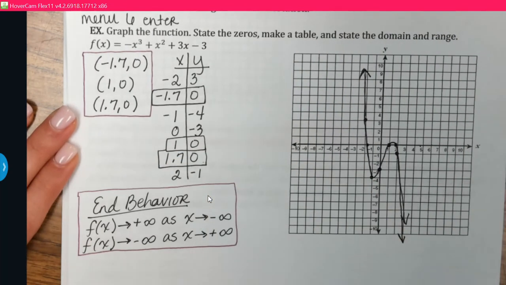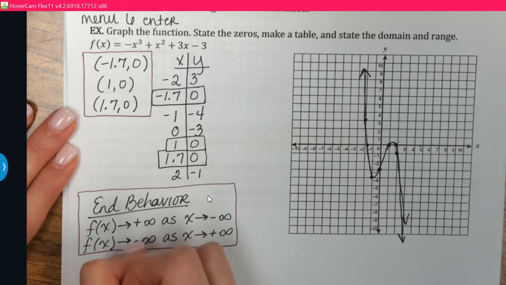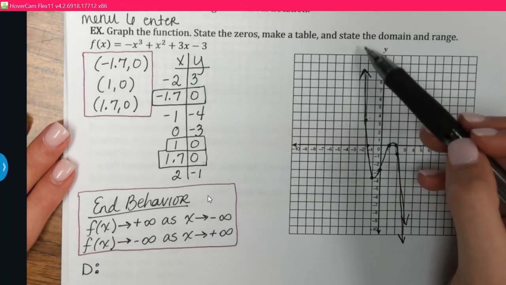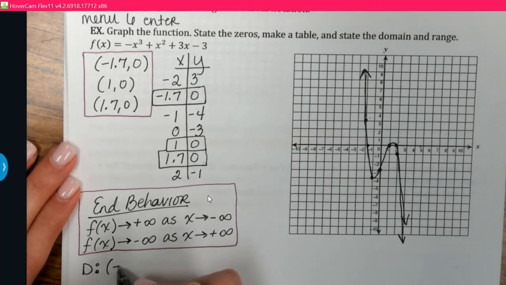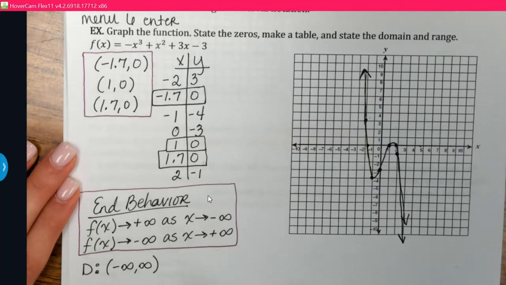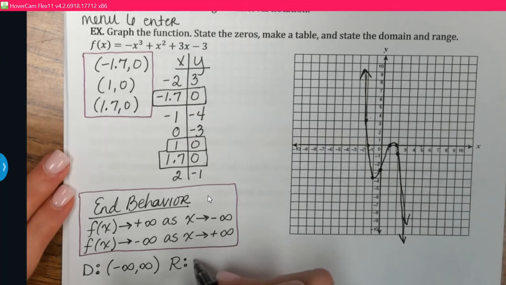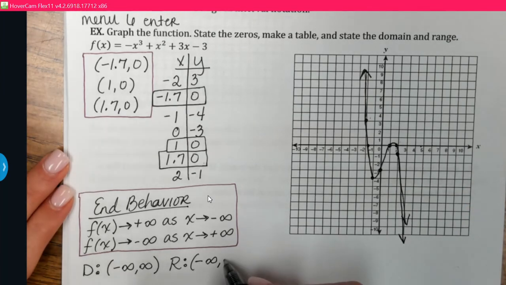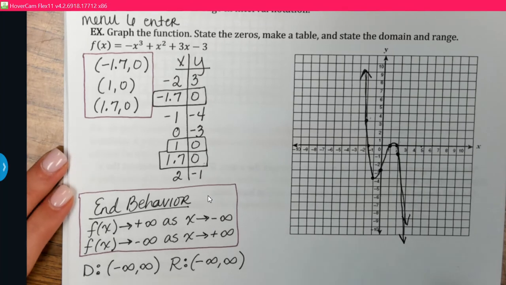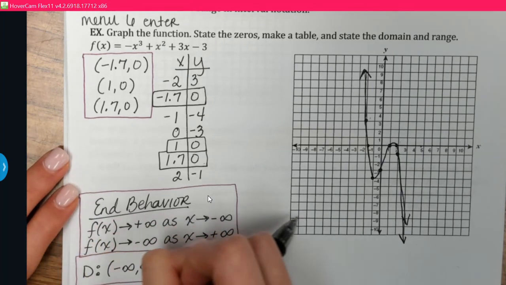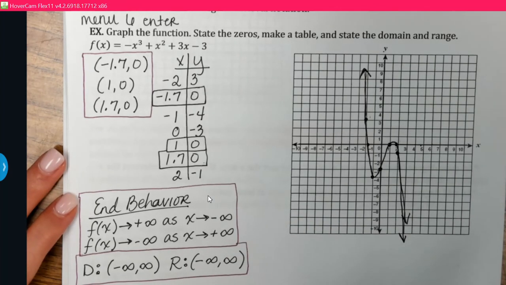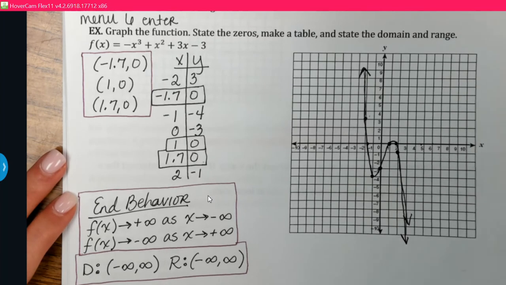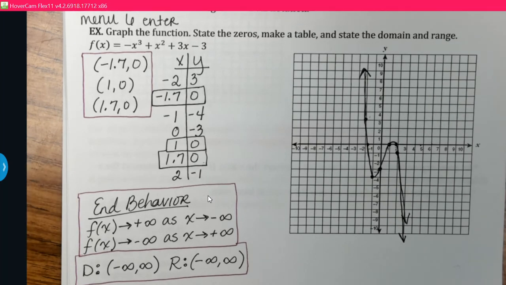And then I'm going to do my domain and my range. So my domain, I'm going indefinitely to the left, indefinitely to the right. I'm going to positive and negative infinity. So that is going to be my domain. My range from bottom to top happens to be the same. I'm going from negative infinity to positive infinity. And you will notice for odd functions, that's typically what you're going to get. It's when you have even degrees that it's going to change a little bit. But when they're going opposite directions, you're going to positive and negative infinity regardless.